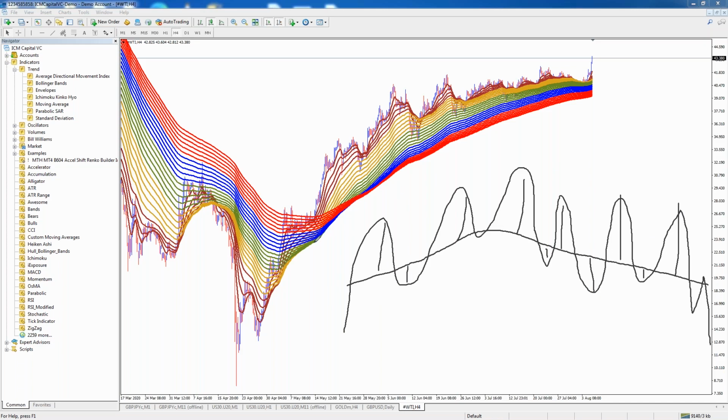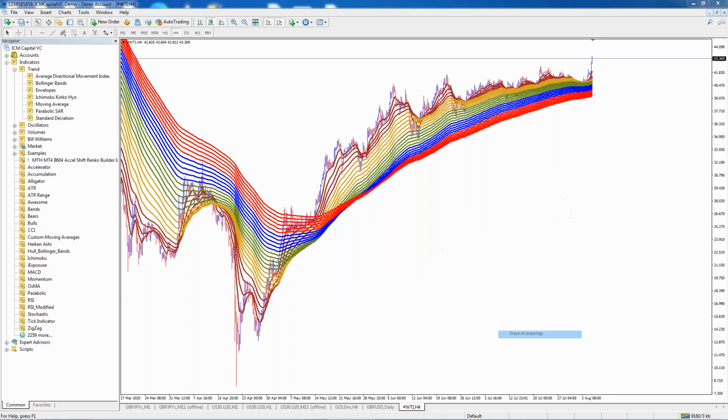When we deviate from the mean by certain parameters, the moving averages will start to move, and these moving averages will be like an elastic band. When we press the elastic band and then remove our fingers, it's going to go back to its normal shape. It is the same when the price is ranging inside a certain area. Here it is as if we are compressing the elastic band, and then here we remove our finger, and the market is going to go up, and the bands are going to get bigger in shape.